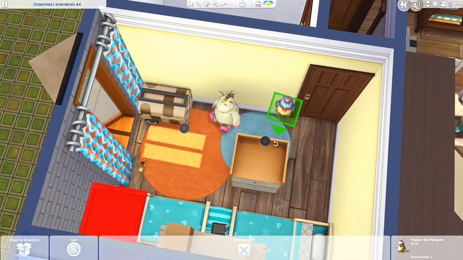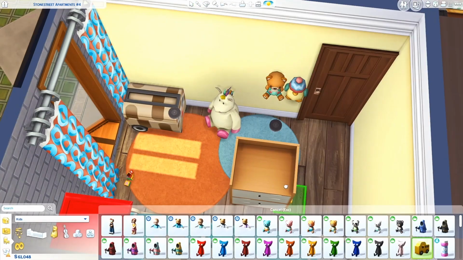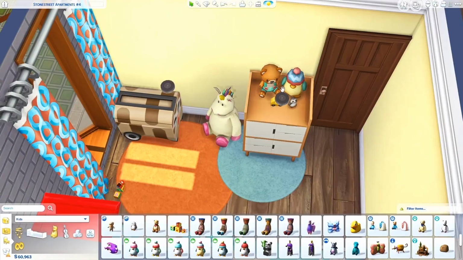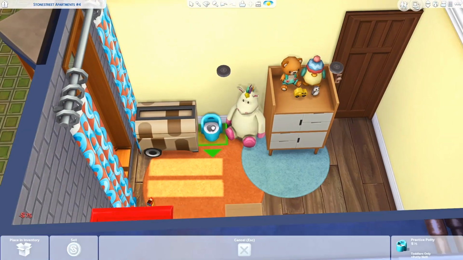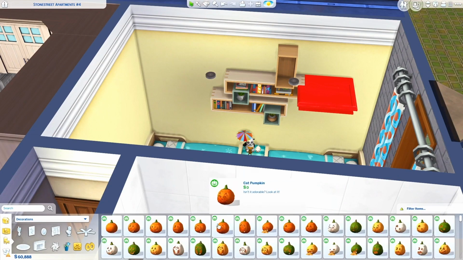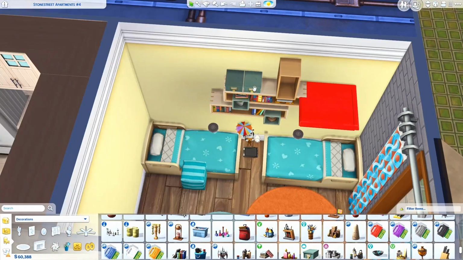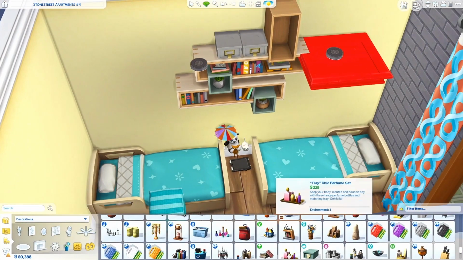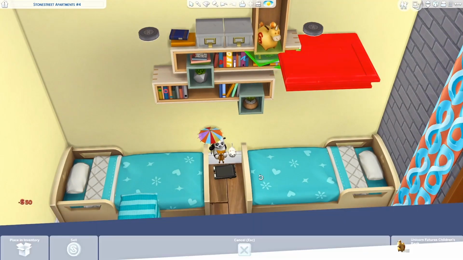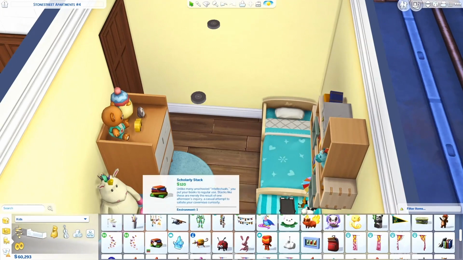But this, as you can probably already tell, is the toddler's bedroom, which I did make sure to give the toddlers and the kids toys in their bedrooms. There are not a whole lot of toys, but I did make sure to place a couple of them because otherwise gameplay would be really annoying and difficult. If you have kids and toddlers in the house, you do have to make sure to also have at least a couple of toys or a couple of things for them to play with or interact with. That's just how I feel about it.